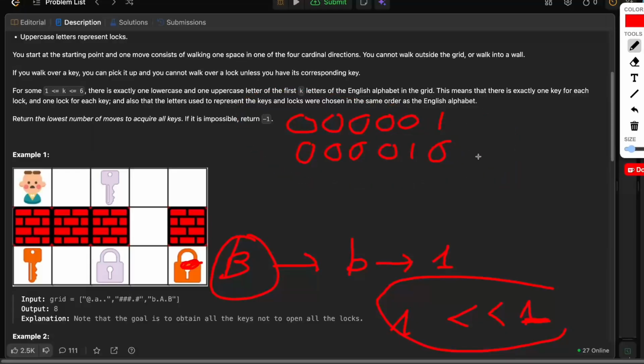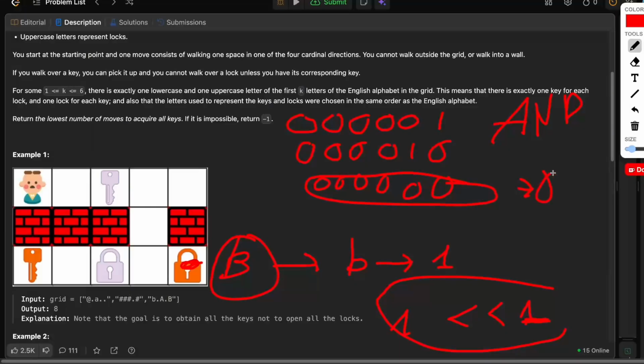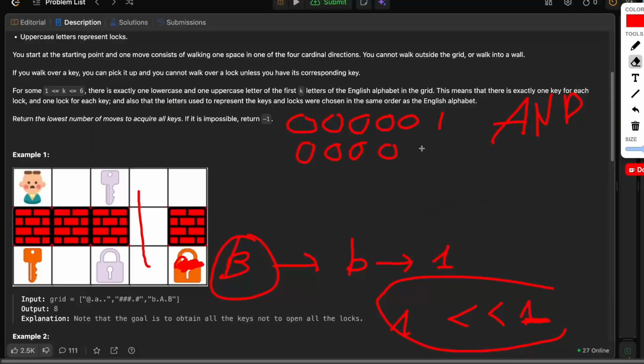So we have to do an AND operation to check if this is correct. This AND this is 0, this AND this is 0, so it turned out to be 0, which is false. Since it's false, we cannot do anything with it. We have to go back to where we found the key.